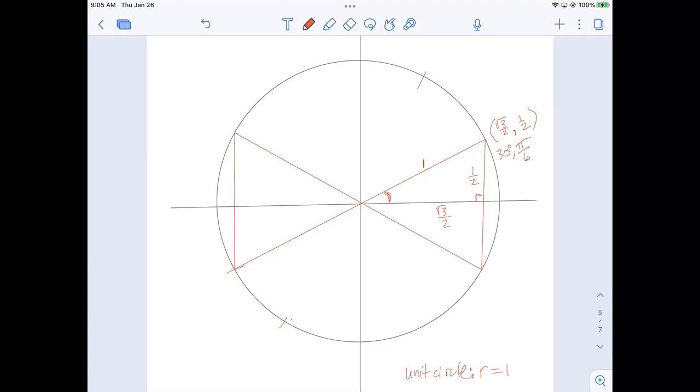The cosecant of pi/6, or 30 degrees, is the reciprocal of the sine. What's the reciprocal of 1/2? 2. So cosecant of pi/6 is 2. And then the cotangent, we can get that much like the tangent. For the cotangent, it's x over y. The 2's are going to divide out, so it's just square root of 3 over 1, which is square root of 3.